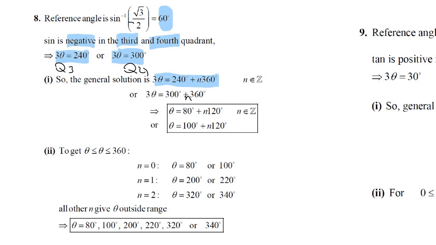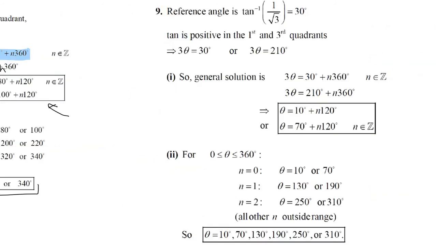Then the remaining steps just involve putting in different values of n, so n equal to 0, n equal to 1, n equal to 2, up until the point where we reach 360, because if we go over 360 all we're doing is repeating the angles and we're going to start to get these again. So the key thing is find the general formula, then just substitute n until you get up to 360 degrees. Over that you're just starting to repeat yourself. So there are the angles there.